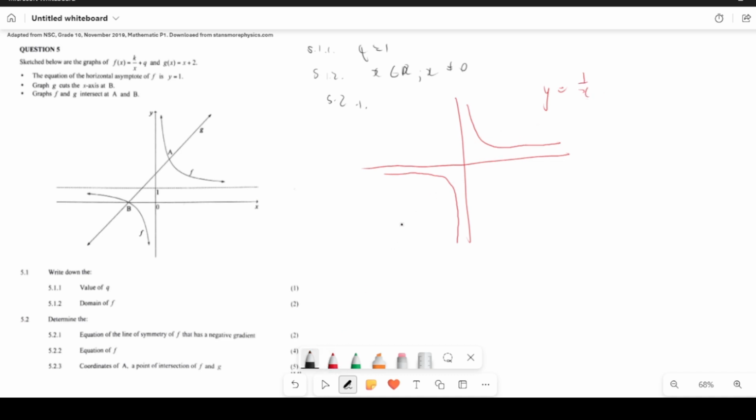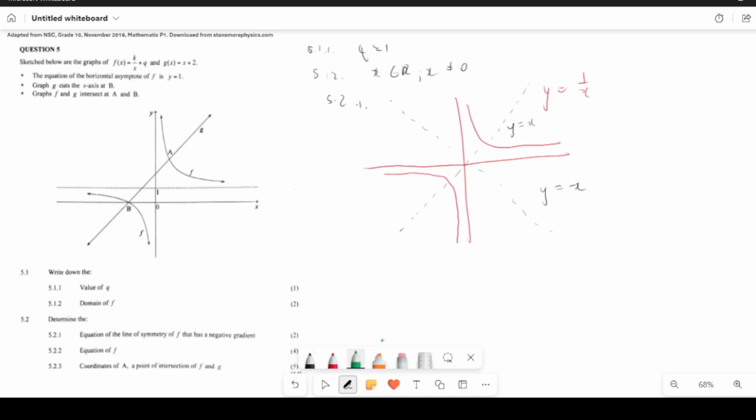Now we also know that it has a line of symmetry that runs through the region, and it has the equation y = x, and the negative line of symmetry will be y = -x. So what the line of symmetry is, right? This is the important part. What information does the line of symmetry give us?